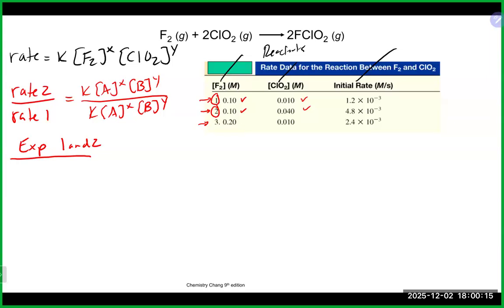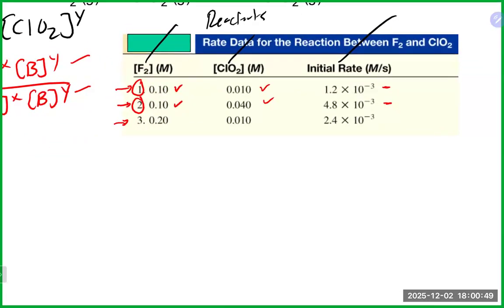Now, what you're going to do is basically take experiment 1 or experiment 2, put it on the top, and then the other one on the bottom. The best way to do this usually is to look at the rates, and usually you want to put the one with the larger rate up on top. You don't necessarily have to do that, but if you put the larger rate up on top, usually you'll end up with prettier whole numbers to deal with rather than decimal type numbers. So it's a little bit easier. It doesn't necessarily have to go that way. You can do it the other way. So for me, number 2 looks like the bigger rate.